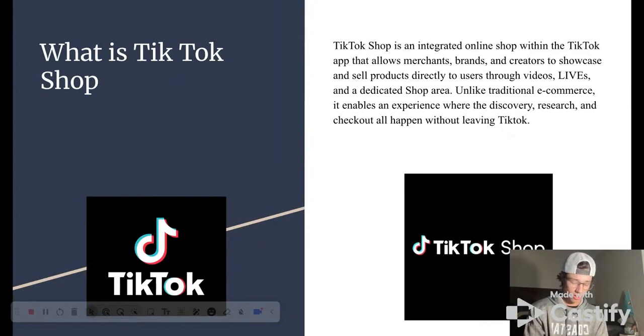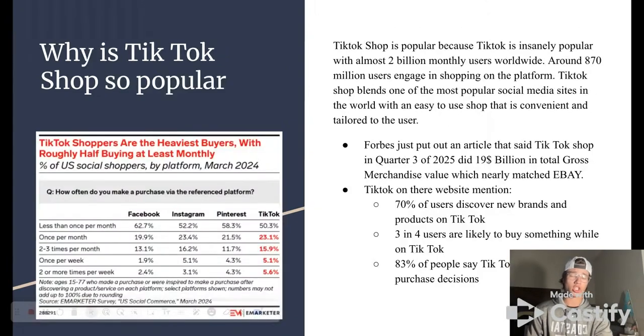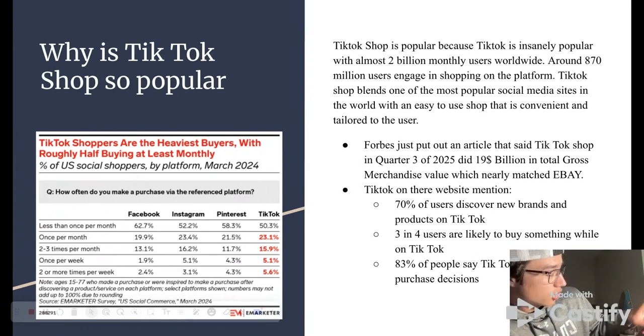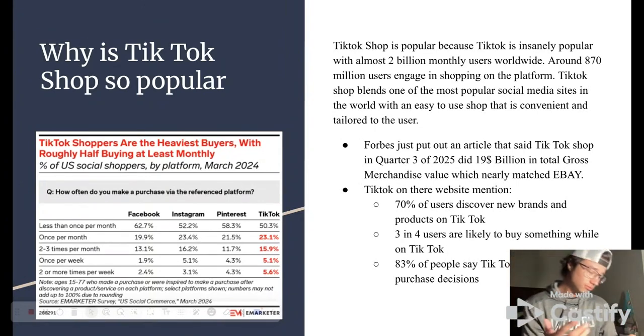TikTok Shop has a lot of products that you can check out and you can buy if you would like, or just explore, see what type of stuff you may need. And TikTok Shop is really good at making you think you need something that you don't actually need. We're going to be adding this link here. Again, this will all be later in the video, but I'm just going to link my product that I have in my TikTok showcase, which will be featured later. Add this microphone in, and then this will be posted. And like I mentioned at the start of this, we'll be seeing how well this does on my feed later in this presentation.